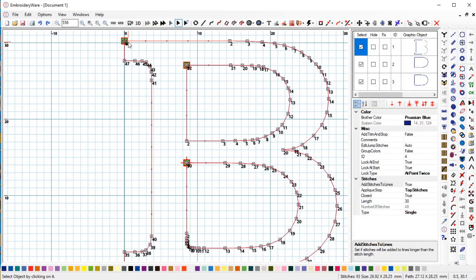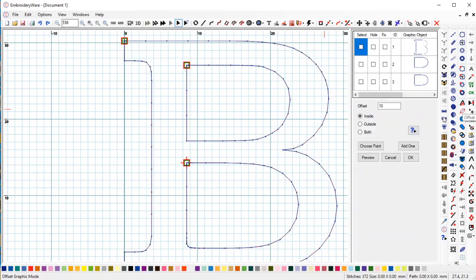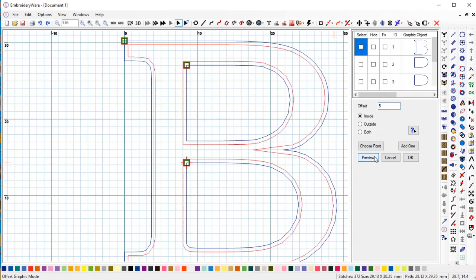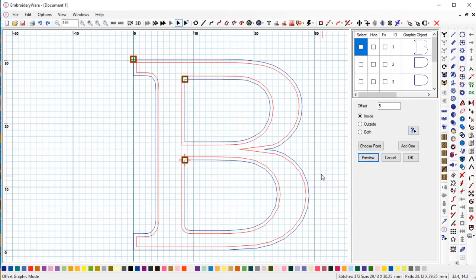And for the outside of the letter, it goes counterclockwise. The offset works nicely for these because this is going counterclockwise and this is going clockwise. So if we wanted to offset inside the letter, we would get what we desire. That's what we would want, let's say.